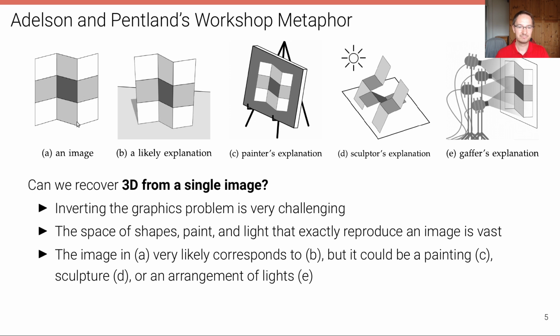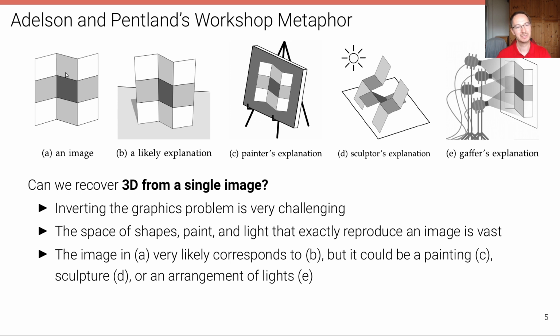So this image very likely corresponds to something like this: a wall that sticks out from the floor that has different paint in different areas, but also because this piece of the wall is oriented differently from this and this piece of the wall, the color or the intensity of this piece is darker than the other two pieces. This is one possible explanation, but there's other explanations.